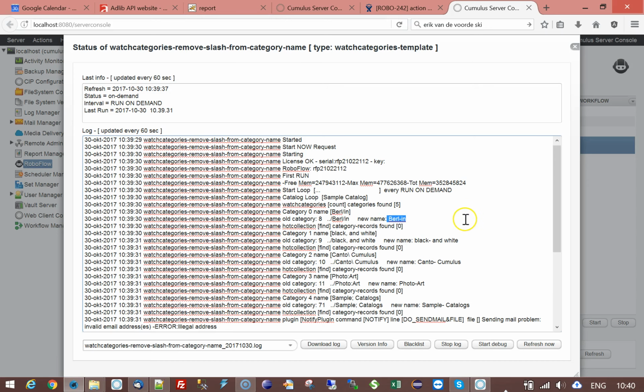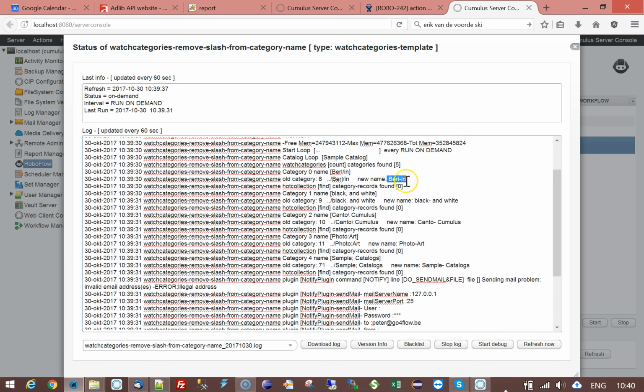And so you can see here Berlin with a dash, I said to replace it by a dash. You could also just remove it and replace it by nothing, and that too is of course an option. And then watch category always gives you the opportunity also to search for the records assigned to a category. That's not what we're going to do in this case.